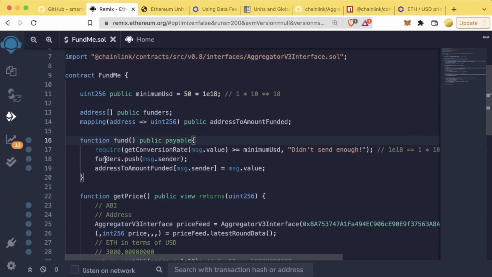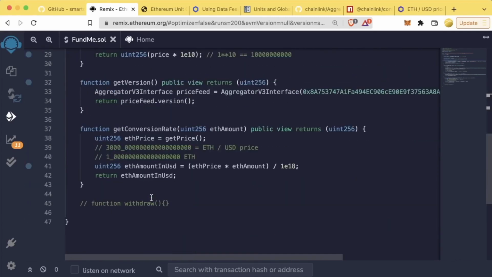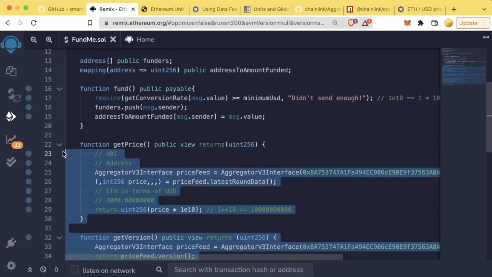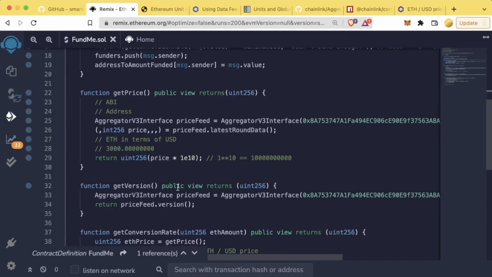All right, great. We've got a great way that we can actually start funding our contract. But our code looks a little bit messy. We've got a couple of different functions for getting the price and working with these prices. Is there a way to make this math a lot easier to use? This is where we're going to introduce the concept of a library.